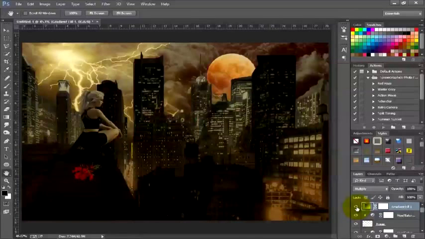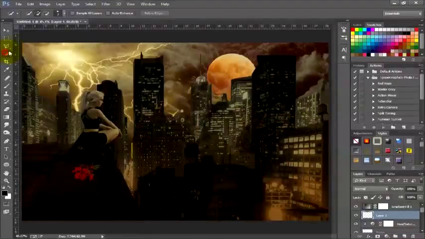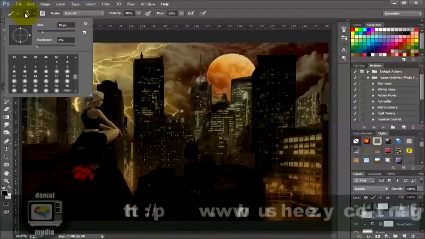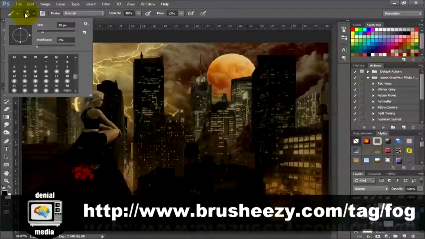But yeah, I would call that a finish for now. Oh no, actually, there is something else I wanted to do. Do a new layer and get your paintbrush out. I got some fog brushes, and I'll make sure I put those links in the about, and I'll put it on the bottom of the screen.